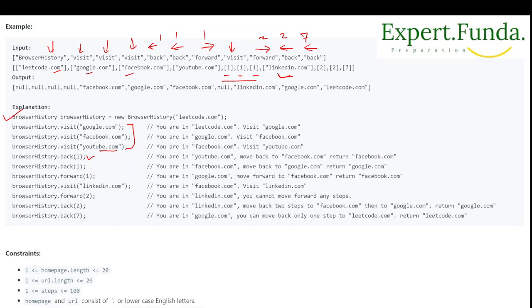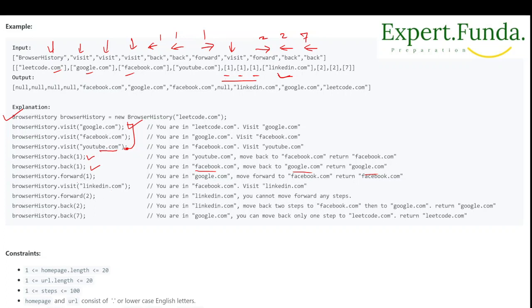Okay, when we do back again 1, then what will happen? We will go to Facebook, then Google, and then we'll Google. Okay, like this, because first backward we have gone here, then second backward will go here, and third will go here, like this. And similarly we'll do forward, so we'll go from the Google to the Facebook.com, or that means like that we will move, right?